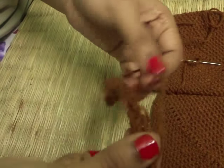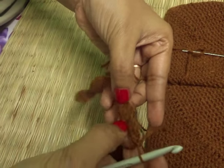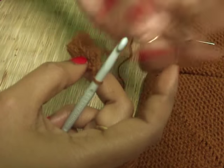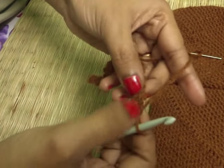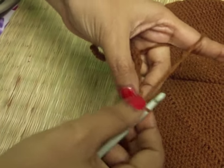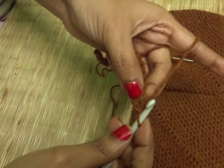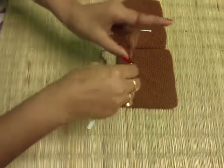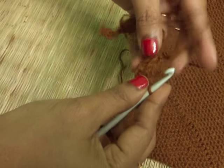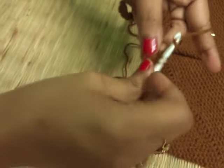Now turn your work like this. This was our basic chain line. We made all along the chains the single crochet. Into the last chain, I have made two single crochet. Now I have turned my work upside down. Now watch very carefully what I am going to do. I am going to do one more single crochet into that same chain like this. Now I am going to make single crochet in each chain.